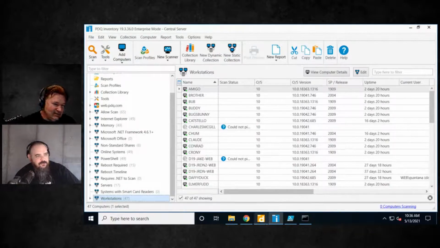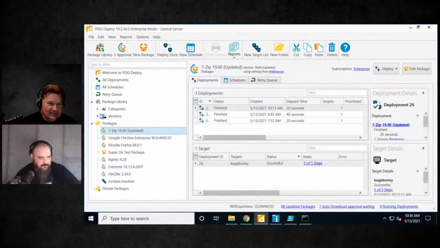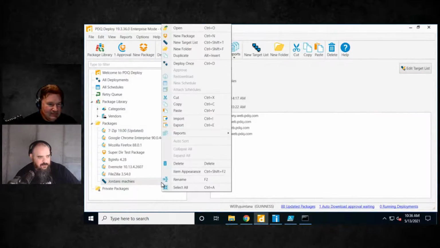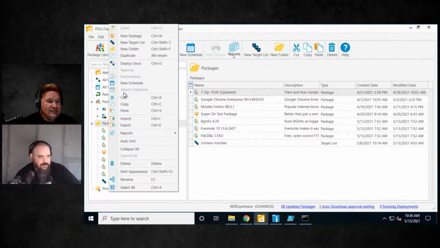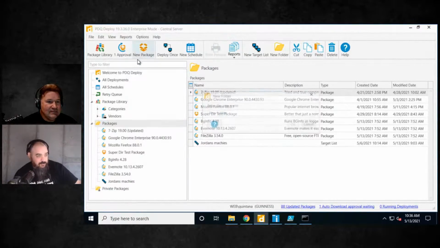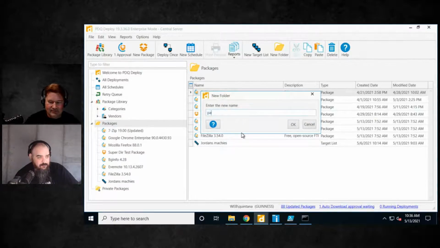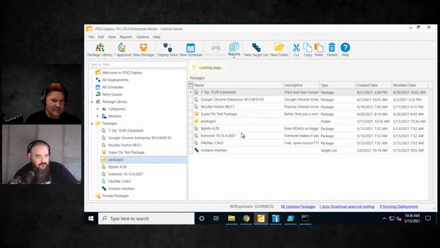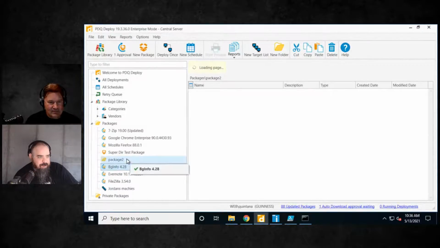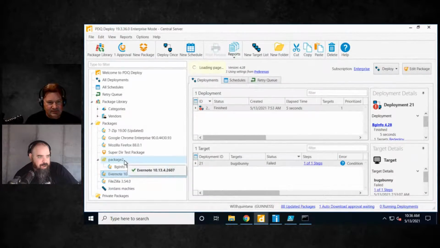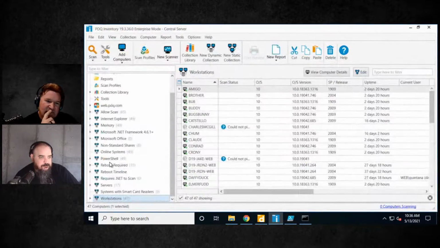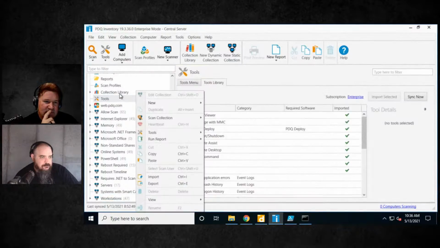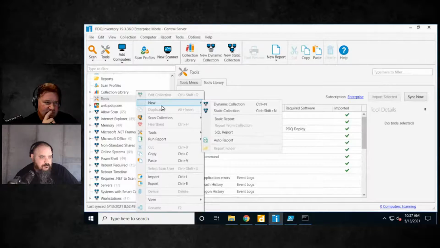Yeah. So if they're just looking for different folders where they can keep different packages in them, you can make a folder in Deploy with a new folder. But as far as how it's sourced, I don't know about that. If you're looking at just using those folders to store stuff, that's right there, right? Unless I'm misunderstanding what they're looking for. Well, I think they were asking about inventory specifically. Oh, inventory. So I don't know if they're talking about folders within the Explorer, like Windows, and they want to filter it that way. But sorry to cut you off, Kelly.